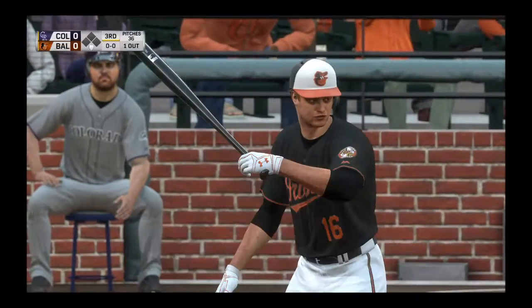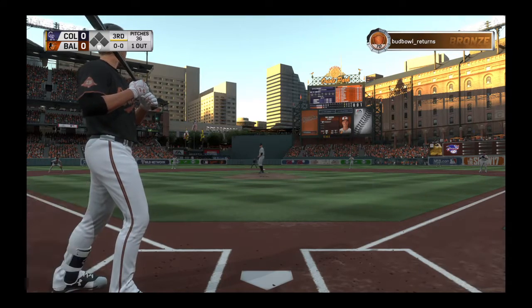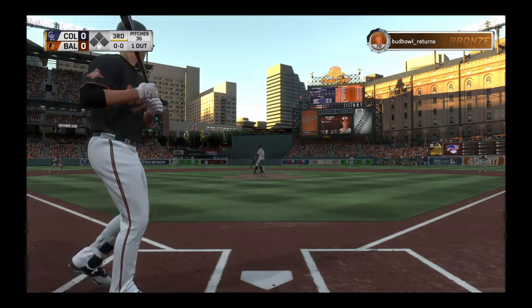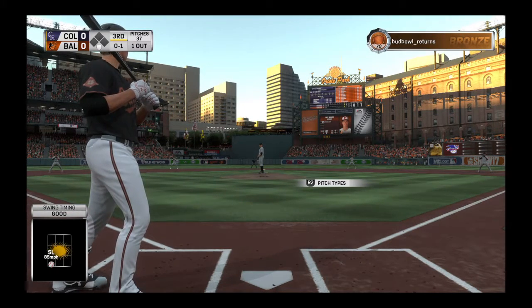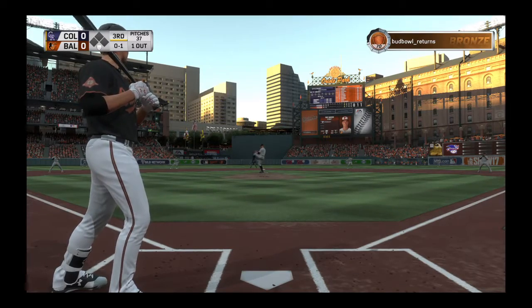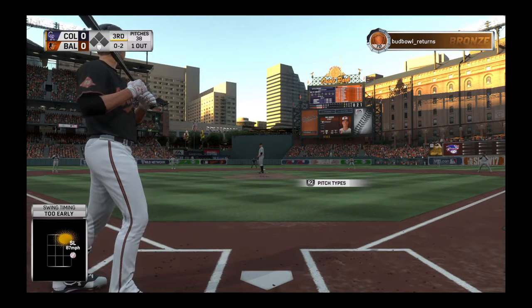Digging in for his second at bat, Trey Mancini. 0 for 1 here in the early going. First pitch on its way. And that's by him. It's 0-1. Well, he doubled up on that slider, so that tells me he's really feeling it at this point in the game. Good chance we'll see a heavy dose of that slider as this start continues.